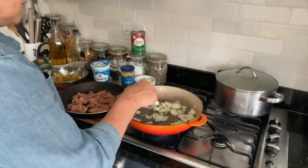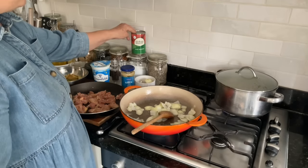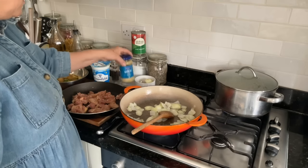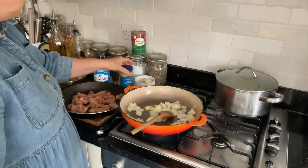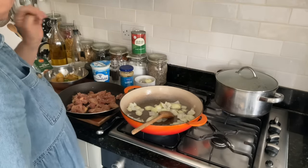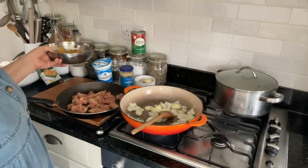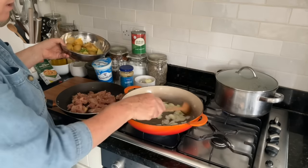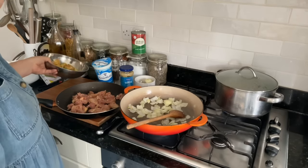The other things I'm going to need for this recipe are some drained plum tomatoes. I would prefer 3 real tomatoes, but I haven't got any, so I'm going to have to just do with that today. I'm going to need a tablespoon or less of minced garlic. I should also have some minced ginger, but I'm out of that, so we're just going to forget the minced ginger for today. I'm going to need a cupful of natural yogurt, about 200 or so grams of cooked boiled potatoes. I've got some leftover peas in there as well because I don't want to waste them.